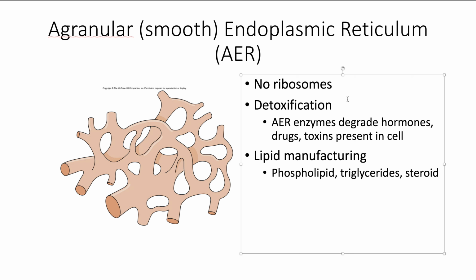And in the body, when you see an enhanced amount of smooth endoplasmic reticulum in cells, typically that tells you that the body was trying to get rid of something, some sort of toxin. Maybe that person drank a lot. Maybe they took a lot of medications. The typical number of prescriptions taken in geriatric patients is 7. So you will see an increase of smooth ER. So they break down hormones, toxins, phospholipids. So there's a bunch of different things that they do.